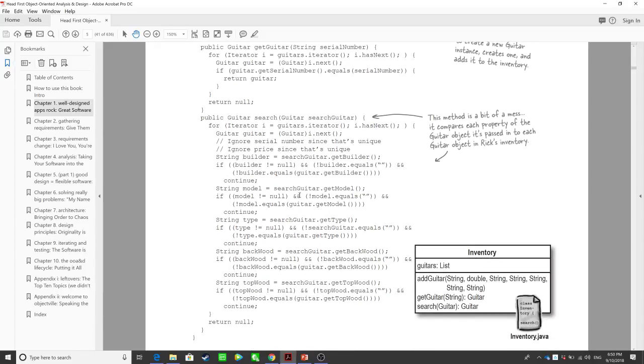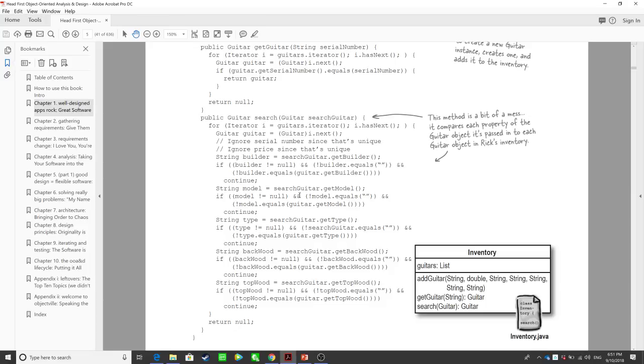Let's look at this guitar search function, and how they implement this search. Well, it looks pretty complicated, but actually it does only one thing. It just loops through and compares each of the attributes.